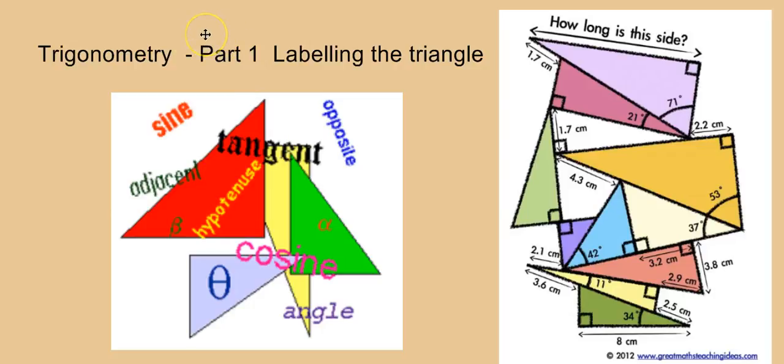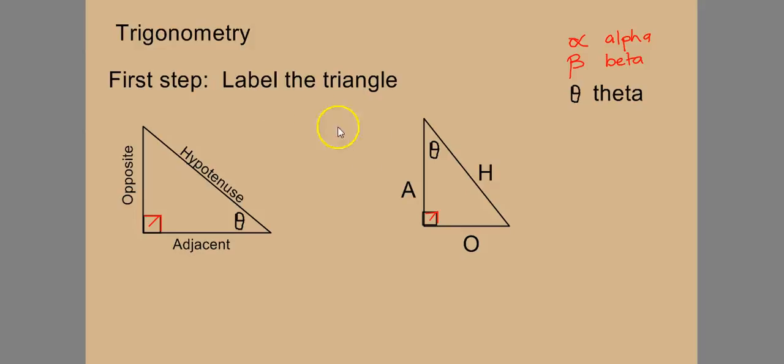So this first part of these 5 videos is about labelling the triangle. You must take care labelling the triangle. A lot of people think that this is something you can do maybe if you want to, but it's not really necessary. But that is incorrect, because if you don't label the triangle correctly, invariably you will make a mistake and your answers will be wrong.